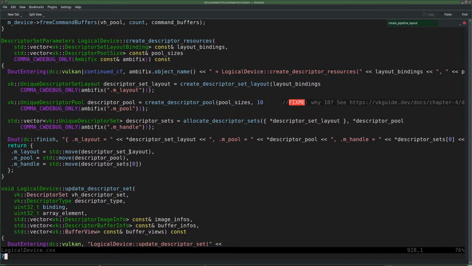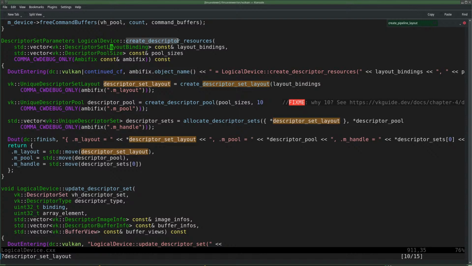Well, we are only interested in this thing, which is created here from layout bindings. So we are only interested in layout bindings. And that is, again, Vulkan stuff. But this time maybe something that I can hash. I'm really going all the way back.